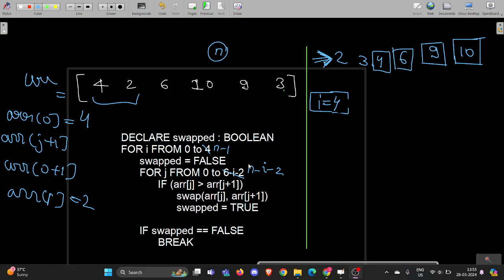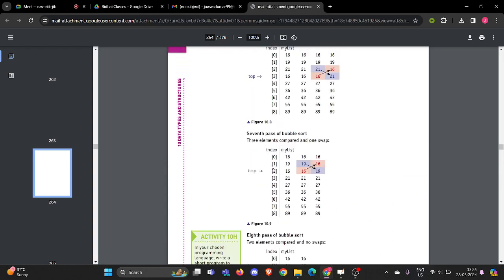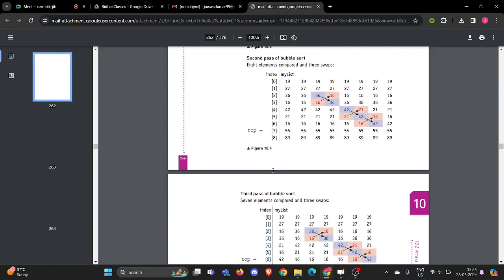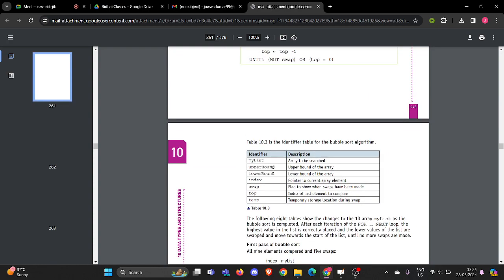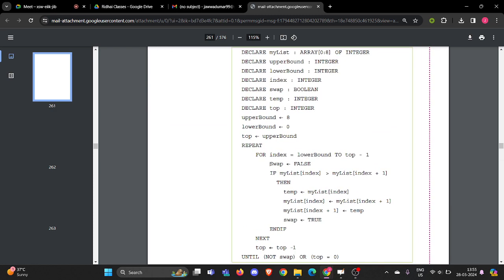Let's see how the pseudocode in your book appears. That's what it's doing. It's varying the index from 0 to n minus 1. So if swap is starting false, if this is happening, then this is just swapping.